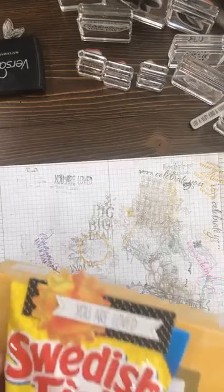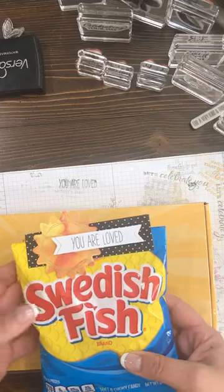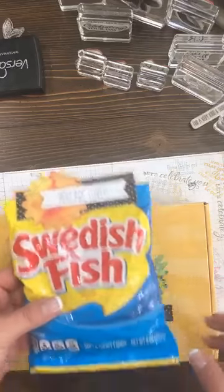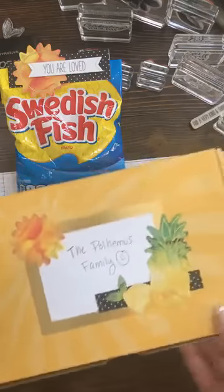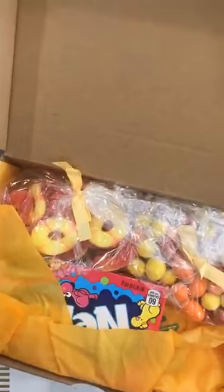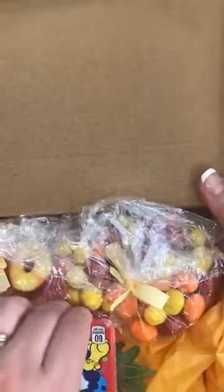I am also going to stop by a friend, some family friends who lost their 19-year-old son this last March, just before everything was stay at home. So I asked her what some of their favorite things were, because she has two more kids who are teenagers. So I'm going to give them this box and deliver it to them. And it's filled with bright goodies. With some gummy things. She said Nerds was one of their favorites. With some M&Ms.